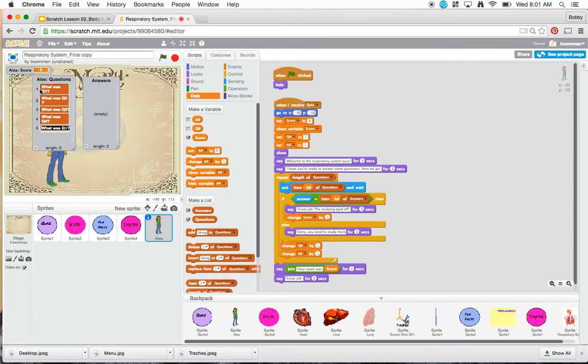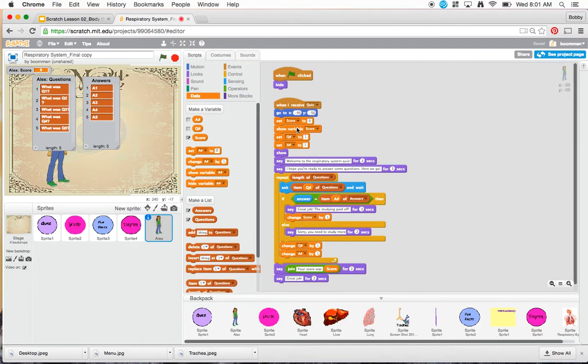Once you're done with questions, go ahead and click a plus sign to add the answers. So whatever the answers were for, and it's got to go in the right order. So the answer for 1 has to go in this memory slot for 1. So I'm just going to put A1, A2, A3, A4, A5. Okay. So now my questions and answers are in.